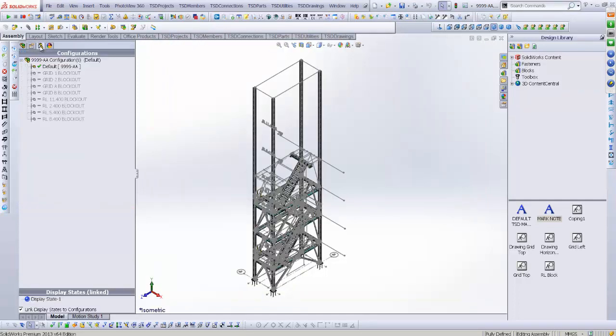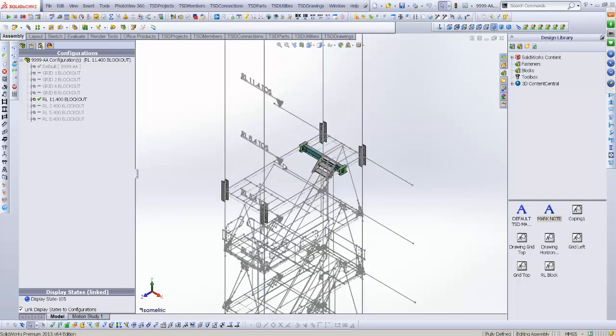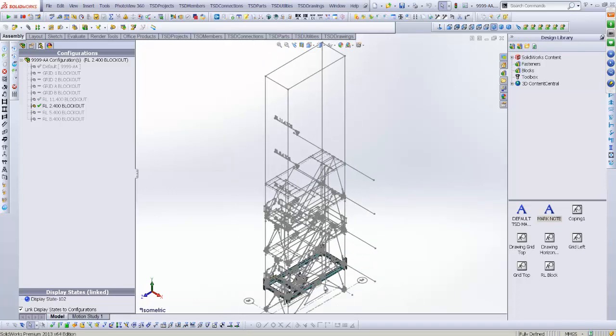Now we can create configurations in our project and we can get different floors. So if we double click on a floor, what it does is it does a section cut in our drawing, so that in our model, the only thing that's shown is that floor level. So we've taken a section cut on that top floor, you can just see that. If we take a section cut at a lower level, so the bottom level as a config, it allows us to bring this into our drawing sheet so that that's the only thing that's shown. I mean, obviously you can show the whole thing, but when it comes to doing floors, you want to be able to show your floor in that GA.